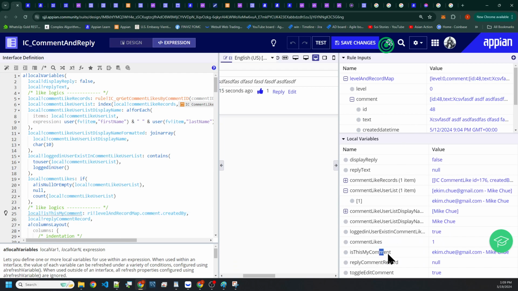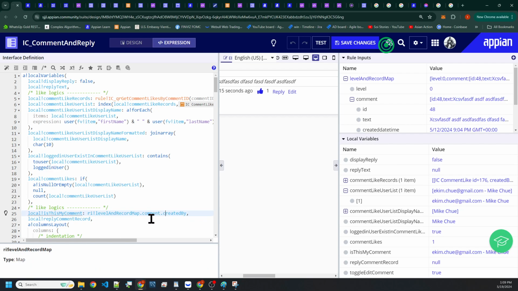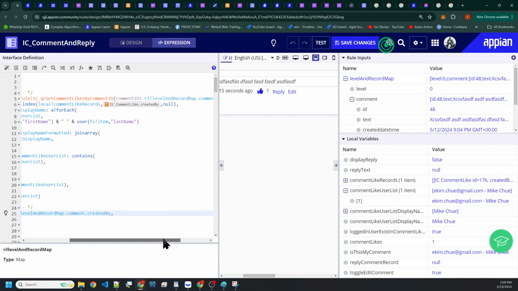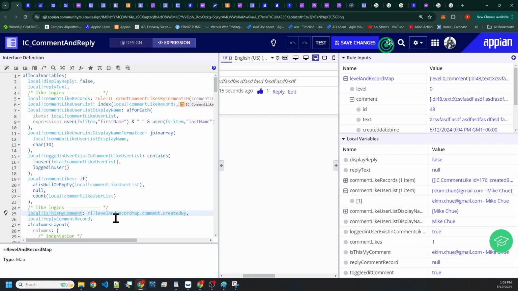Is this my comment? We're trying to get this user here. Again, this might not be the best approach to extracting the user. We might want to rely on the index function instead.